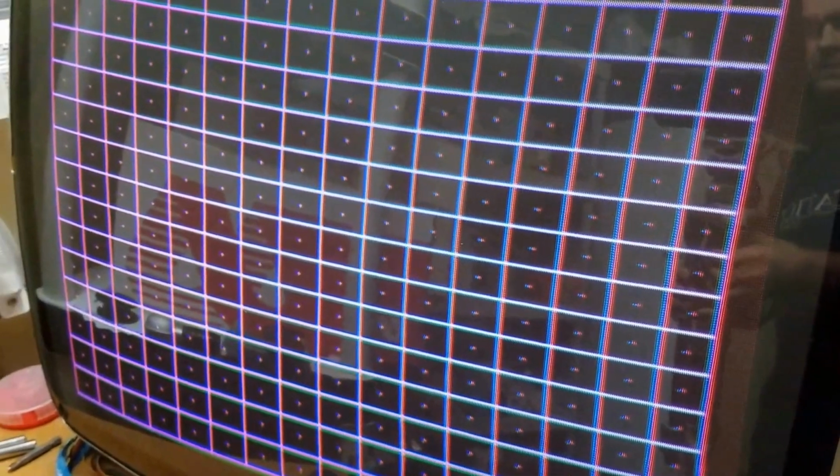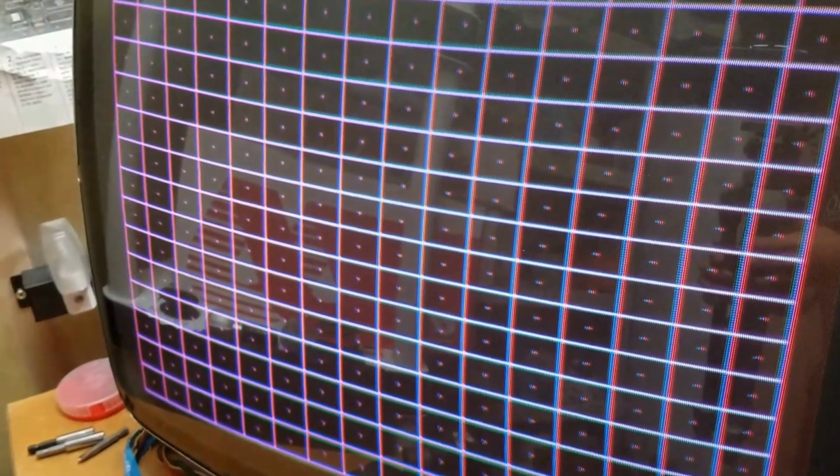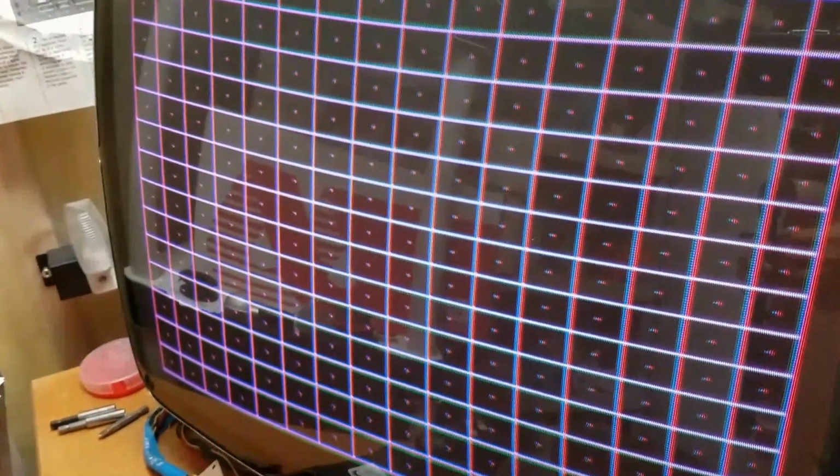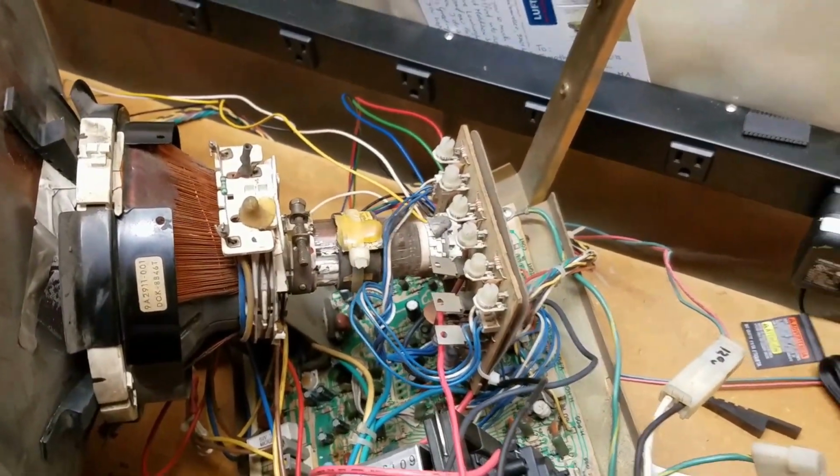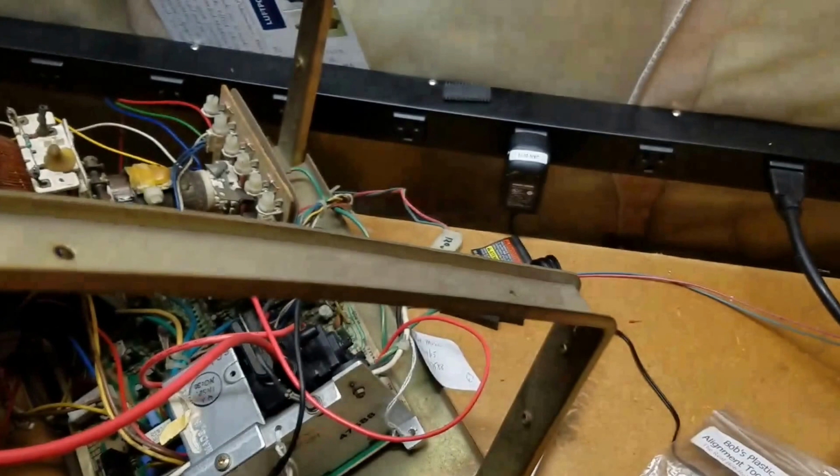So this is the Neo Geo monitor, and I just want to show this to you guys because this is one of those self-converging tubes that hopefully you never come across, but it will give you a giant headache if it's not converged properly. So there it is, no convergence rings, and that's what they should look like.